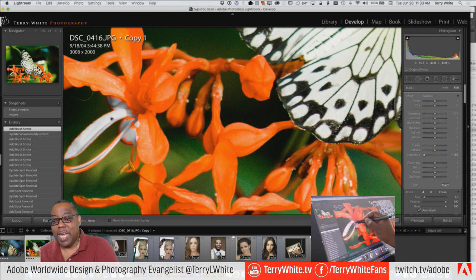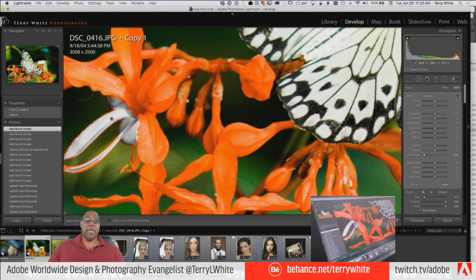Now, one of the problems I have with the adjustment brush is that a lot of times it's lagging behind me. I have to wait to see what I've done, take my finger away and let it catch up. Whereas in Photoshop, usually you're going to see it in real time as you're doing it. Okay, but I made that adjustment non-destructively and I can keep readjusting it to my heart's content. Again, something not easily done inside of Photoshop. Not as easy anyway.